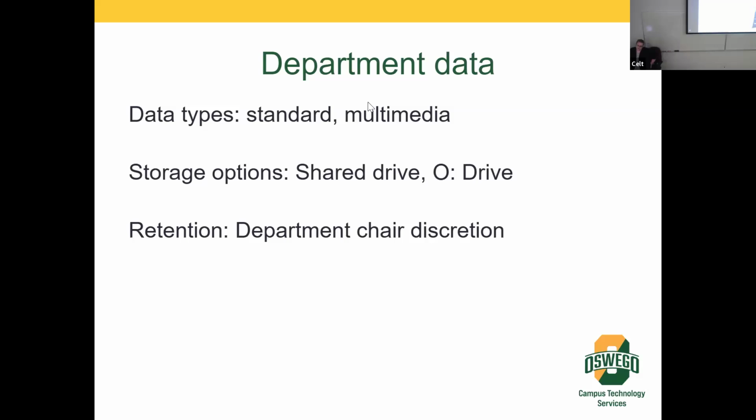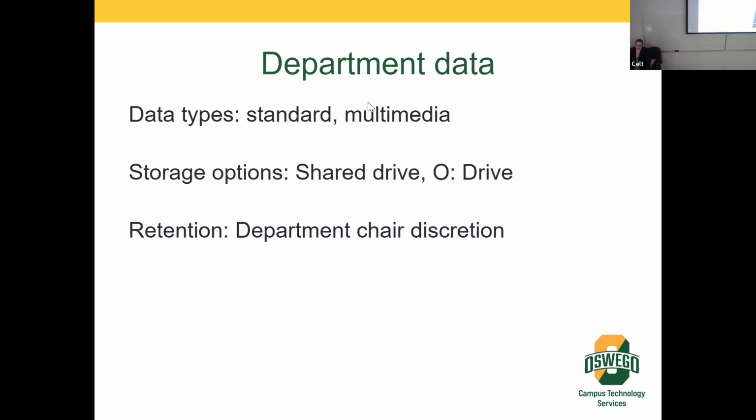Under a shared drive model, if you separate from the institution, the files live on in the shared drive. So that's one of the reasons why you don't see your own drive listed as a storage option here.